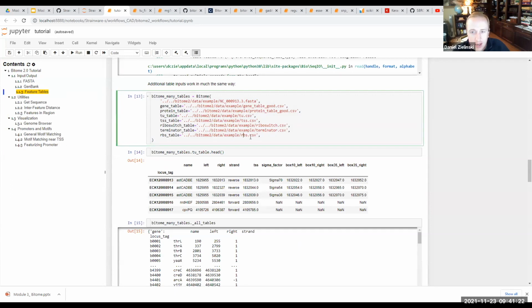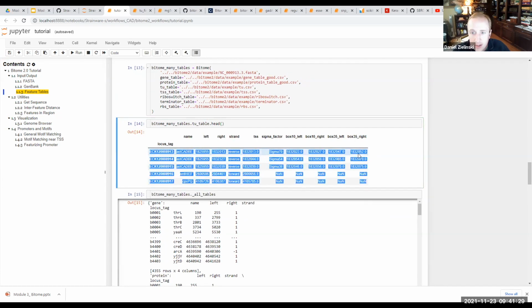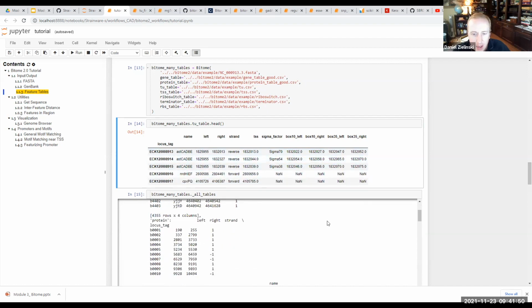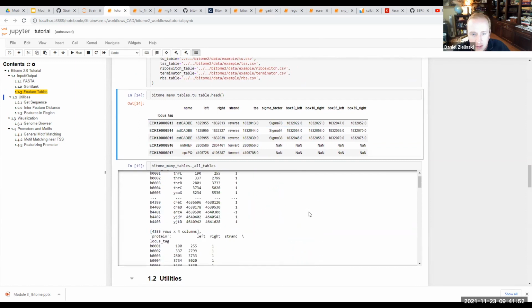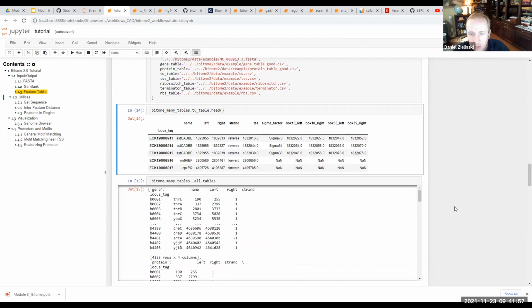Bitome 2 data example, there you go. And now you can see how much more information we have thanks to RegulonDB. So now we have that there's a sigma factor binding site at this location. Or no, here's the location of it. Have the transcription start site. Have the operon name. If there's no transcription start site, you get NaN. And you can take a look at all this information, but it's quite a lot. So you get quite a lot of genomic information just from these imports.